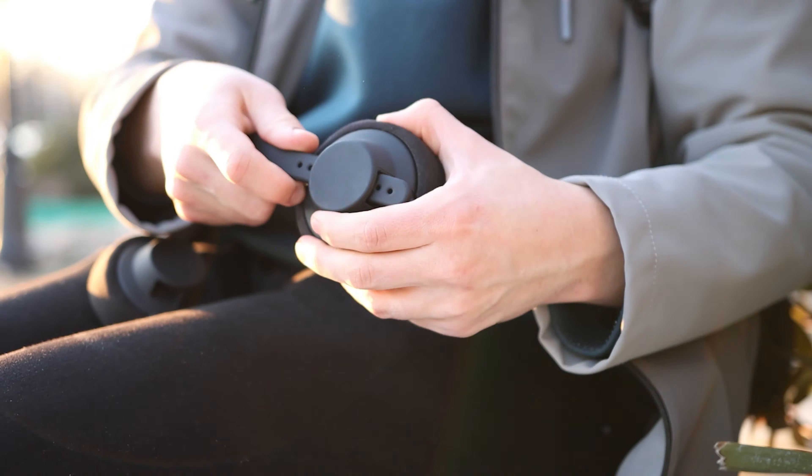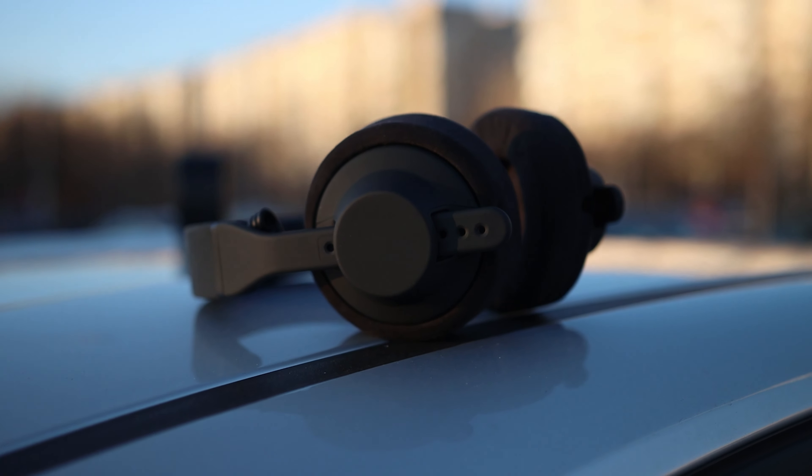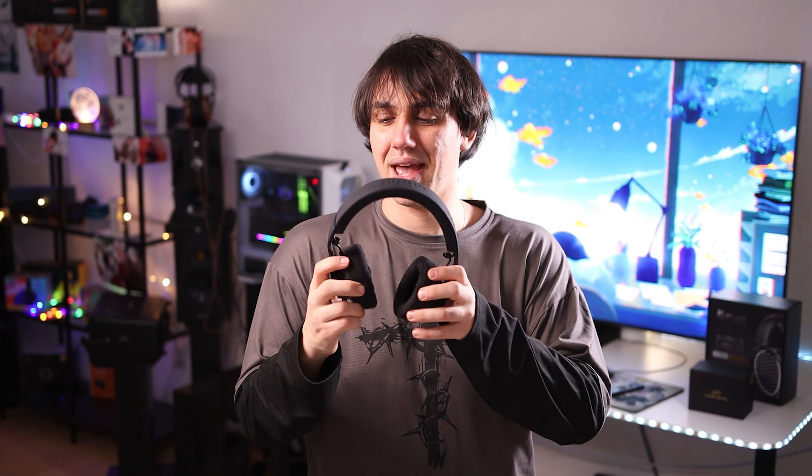They can also receive a Bluetooth signal from a smartphone or another Bluetooth transmitter, and they can work wired as well. Priced at about 350 euros or 390 US dollars, these are slightly more expensive than other Timmy headphones I've reviewed, and they still use the same drivers. If you don't need the wireless plus link or Bluetooth functionality, you could order the Timmy A2 in the basic or studio format, which costs quite a bit less.